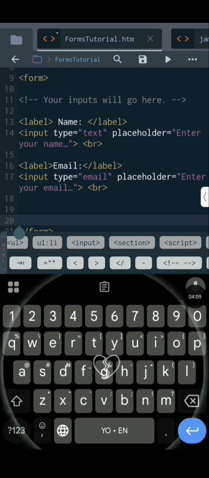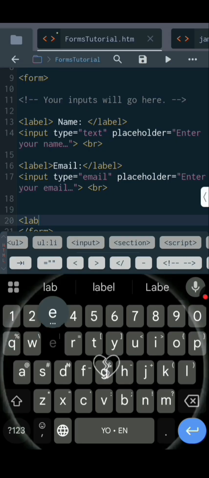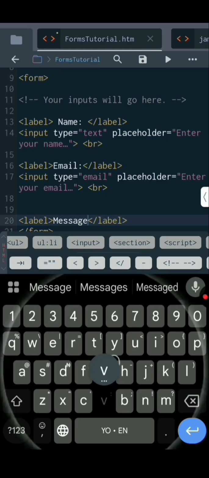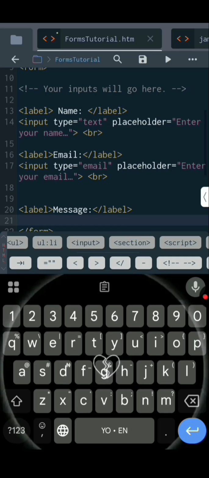So let's add a text area for the message. This text area is for long messages like feedback or complaints.